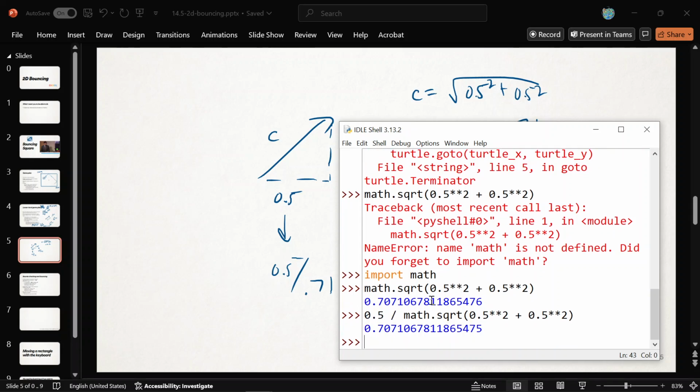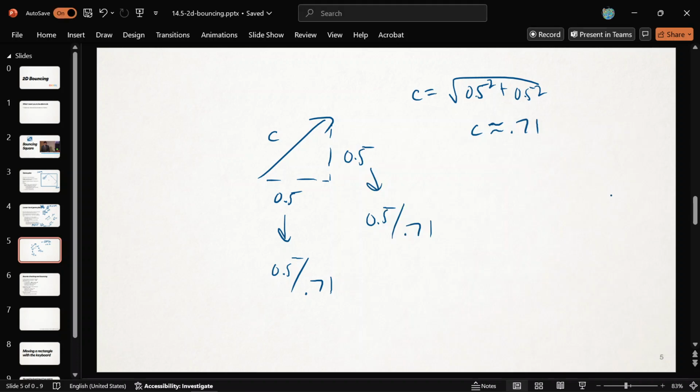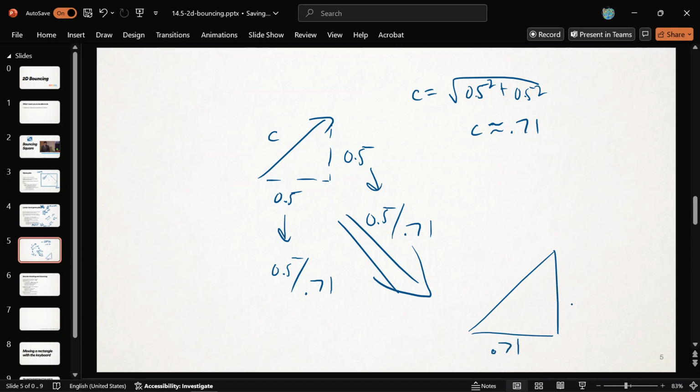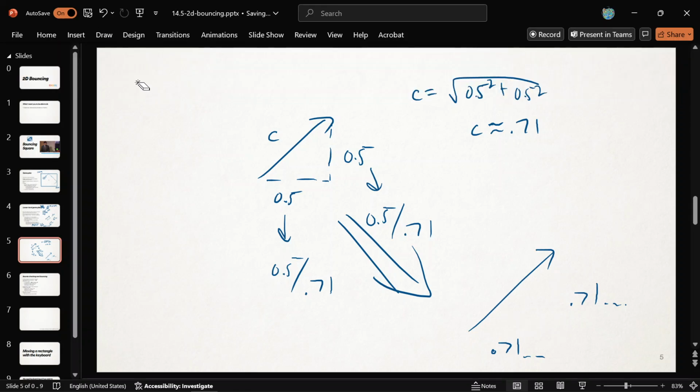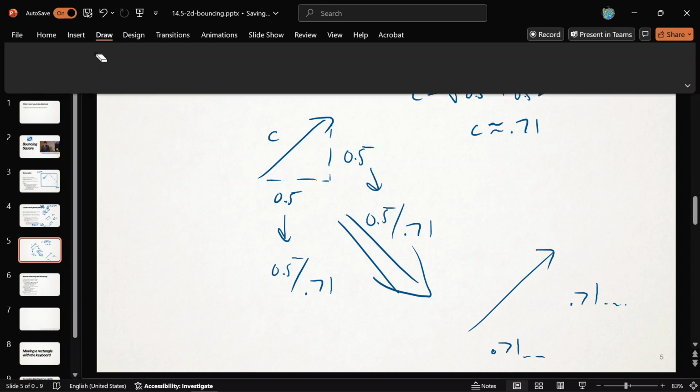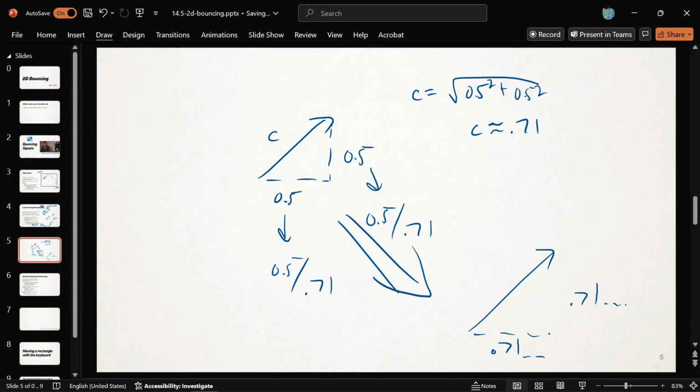And actually, just for quirks of math, the resulting value is also 0.71, which is kind of funny. That's just a quirk of the square root of whatever we got going on right there. So I will now transform this into this arrow, 0.71-ish, 0.71-ish. And I claim the length will now be 1. That will give me a perfect 1 unit of movement every frame.